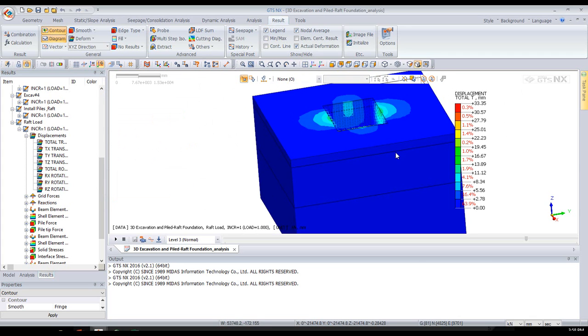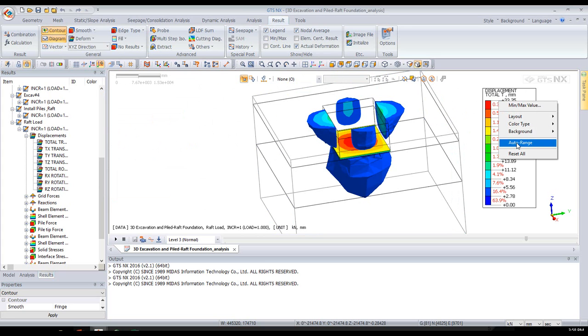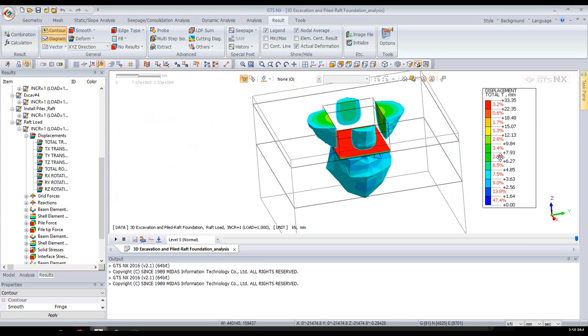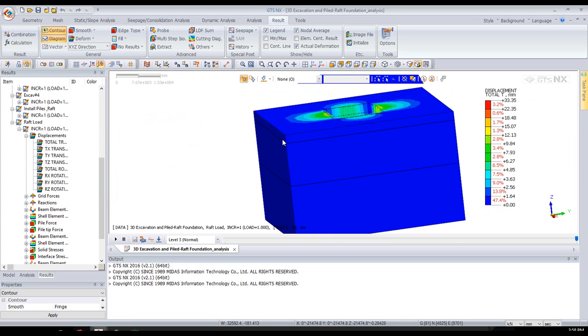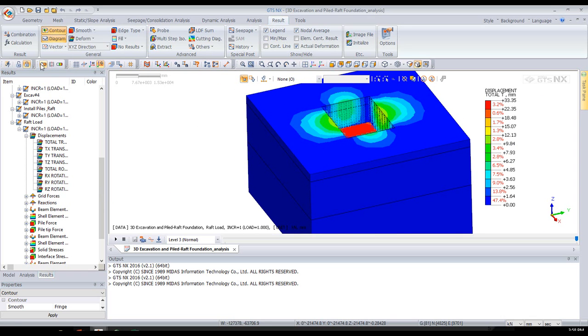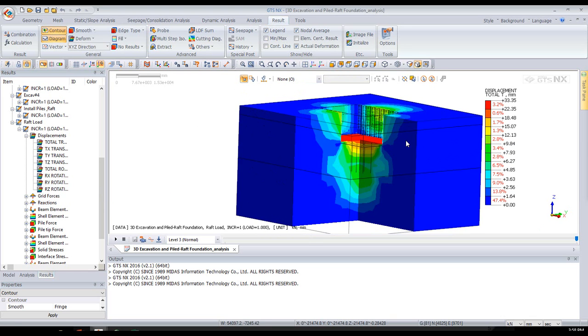I can also modify or clarify the color a little bit, so I can give it an auto range, and the program will try to better reflect what's happening and get rid of what's not. So now if I do the clipping planes again, the colors are more intense and more vibrant. For now, I can also change the way I look at things. I'm looking at clear fringes of ranges of colors, but I can just do a continuous and it makes it look a little cleaner. I can also change the edge type if I want to see the meshes reflected more carefully.